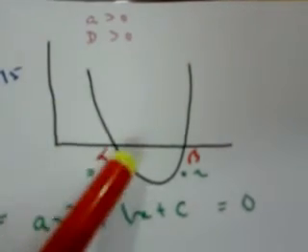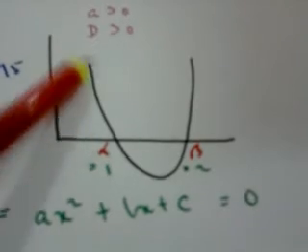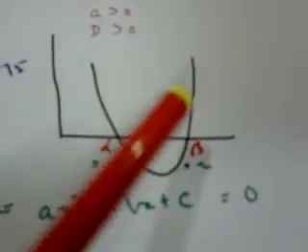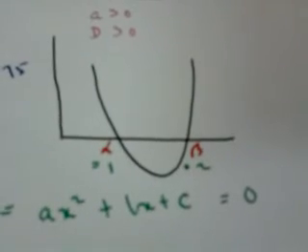What happens if x is beyond beta or less than alpha? From the graph we can see if x is less than alpha, y is positive. If x is more than beta, y is positive. Let's check a value of x greater than beta. Let us say 3. When x is 3, y equal to x square minus 3x plus 2. Calculate it, you get plus 2. So the graph is positive, value of y is positive.